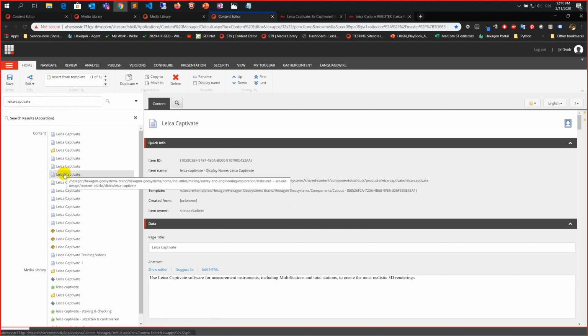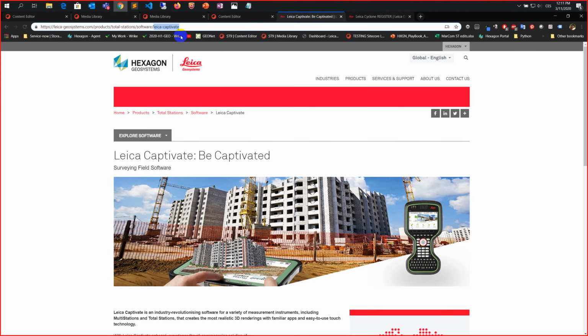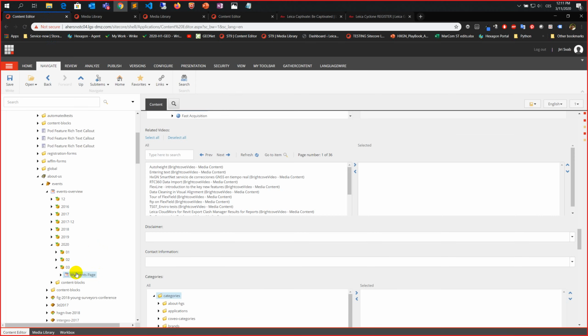Of course, it also shows you some components. There's a Captivate, okay, this is under GNSS systems. If I hover the mouse, I see at the bottom where it links to, and I think I'm more interested in the total stations. Yeah, it's Captivate under total stations.